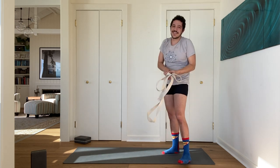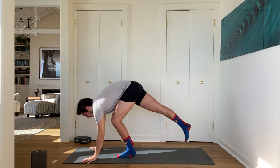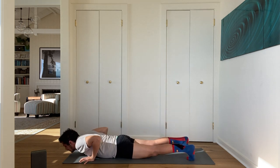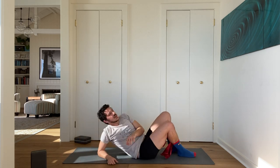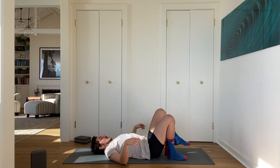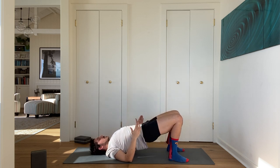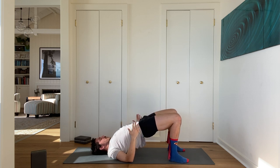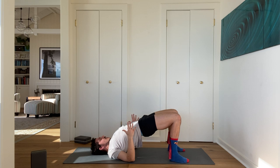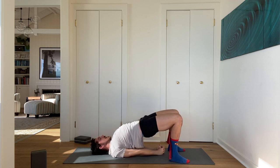Using the belt and a nice warm-up really gets in beautifully to the side waist and shoulders. Final time, come to downward facing dog. Inhale, come to a plank position. Lower to the floor. Roll over onto your back. One of the really nice things to do after all that twisting is a little bit of light back bending. Bend your knees, place your feet on the ground, bend your elbows, put your elbows by your ribs. Push the elbows down into the floor and raise your hips up — this is bridge pose with robot arms. The more you can push your elbows into the ground and tuck your shoulders underneath, the more opening of the upper back you'll get.